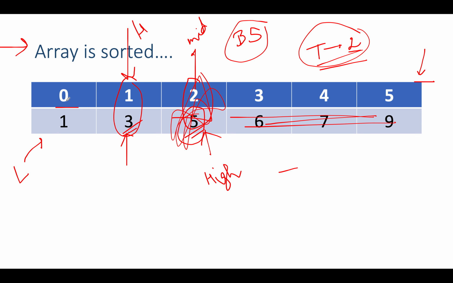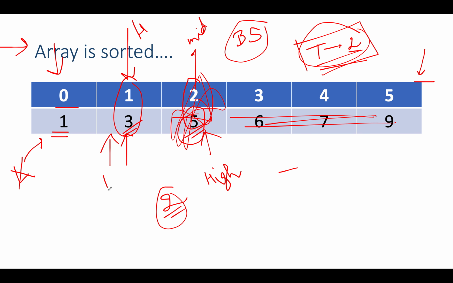We have low as 0, high as 1. So let's go and identify the middle element. Middle index turns out to be 0. And here, what is the value? The value is 1. What is the target value that we are looking for? The target value is 2. So you observe that 1 is lower than the target value, and in such a case, what do we do? We update low to mid plus 1. As a result of which, low gets updated to 1.